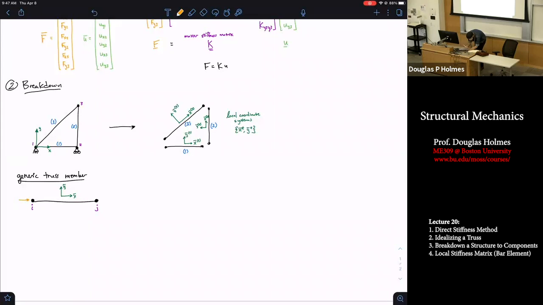I could have a force here that I'm just drawing as an arbitrary positive force. We know that that's in the x direction. So we'll call it Fxi. I'm going to put a bar over it because this is a local force vector. Fxj. We can also have forces in the y direction. Although, as we'll see in a moment, these are really unnecessary because our element that we've chosen can't withstand any forces in the y direction. But we'll write this out to be complete. So those are my four forces.